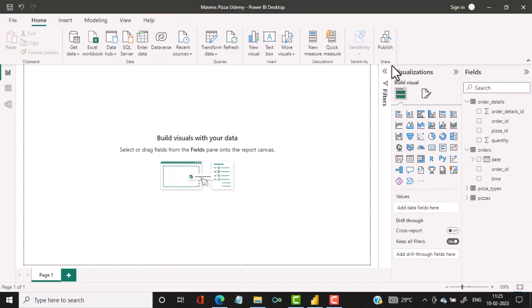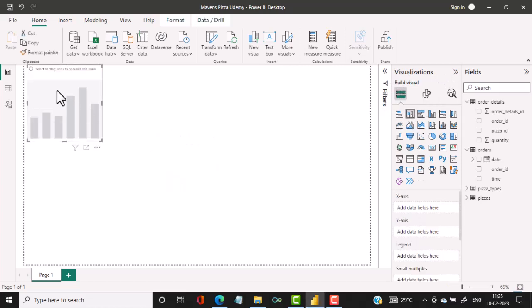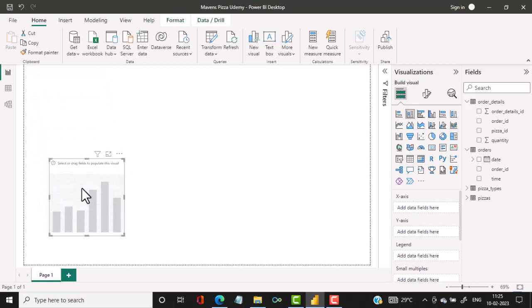Now first we will create one stacked column chart. In the visualizations, I select the stacked column chart. Now in the stacked column chart, on the x-axis I would like the months, and on the y-axis I would like to know the quantity of pizzas sold.